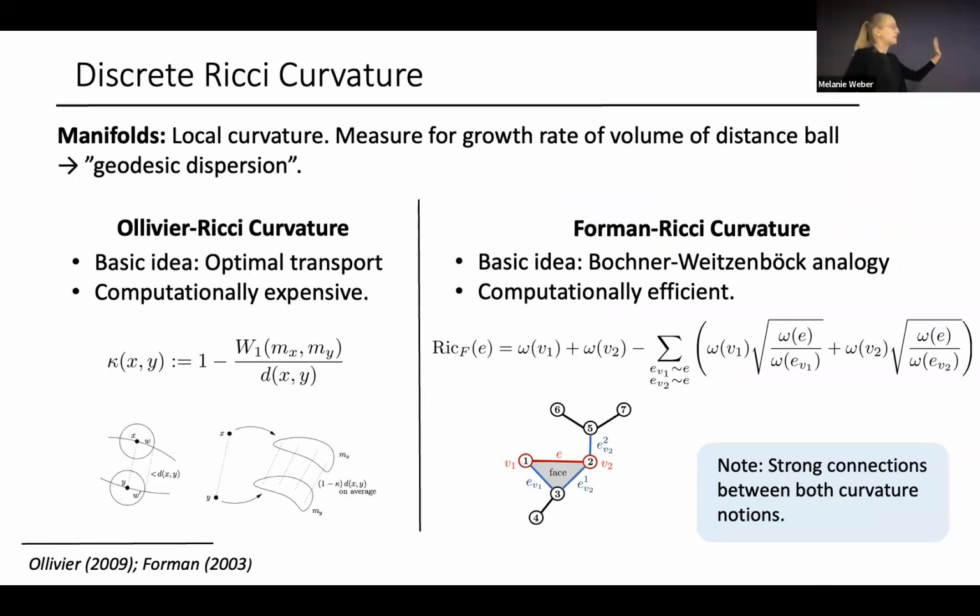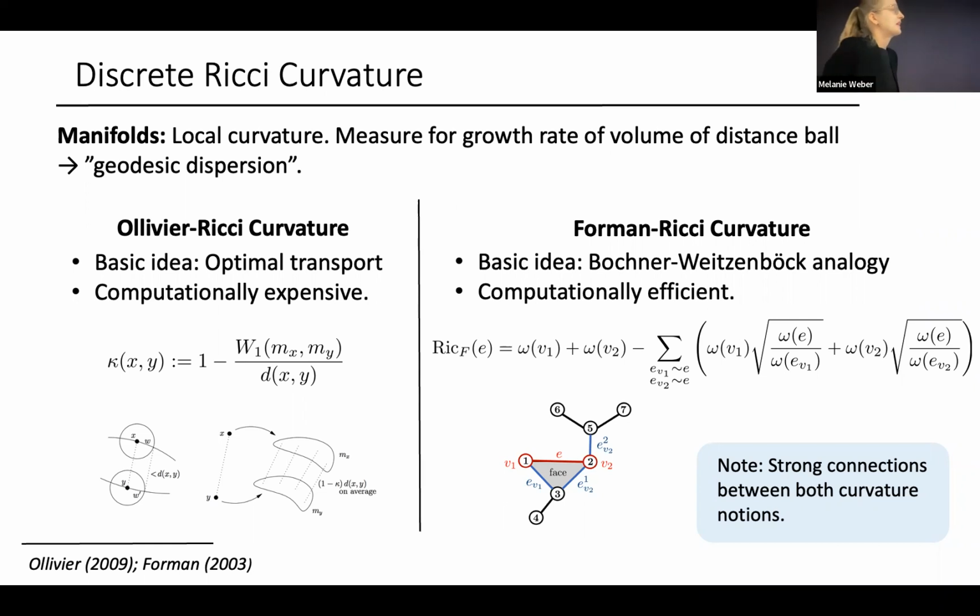I want to just briefly show, you don't have to remember this in detail, the two notions that we will see in the talk. I should say the curvature notions that we are using are all discrete variants of Ricci curvature. On manifolds, Ricci curvature measures geodesic dispersion, so it has relations to volume growth. In the discrete setting, there are two important notions that are usually considered. The first one is Olivier's Ricci curvature, which is defined with respect to analogies of optimal transport. So how optimal transport relates to curvature in manifolds, and then a similar analogy we can build in graphs. There are also interesting relations to the graph Laplacian that are preserved in the discrete setting.